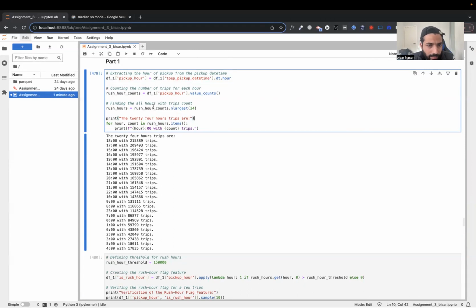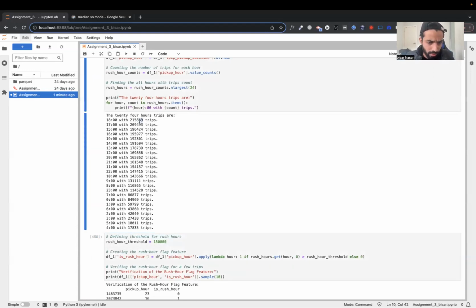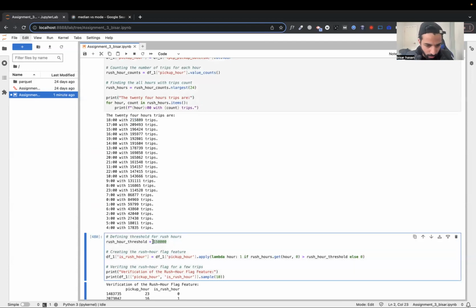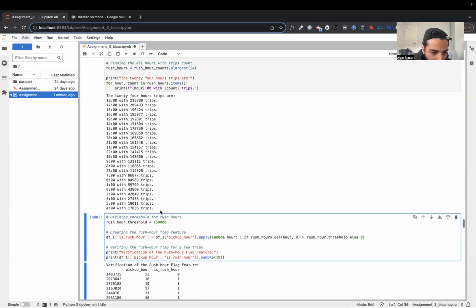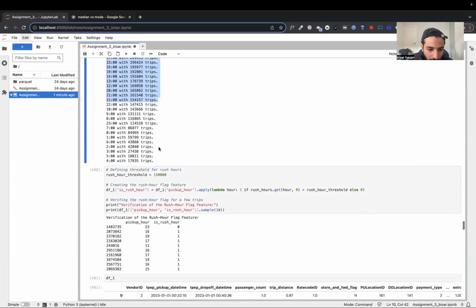I set a threshold of 150 as the threshold for rush hour, and the hours which have more trips than that, I set as rush hours.